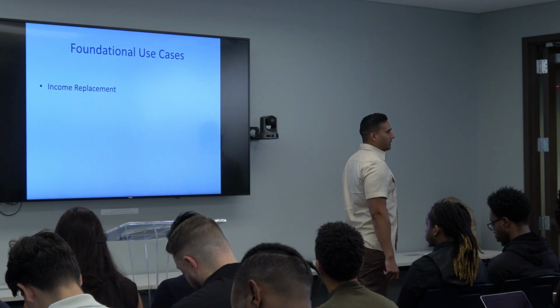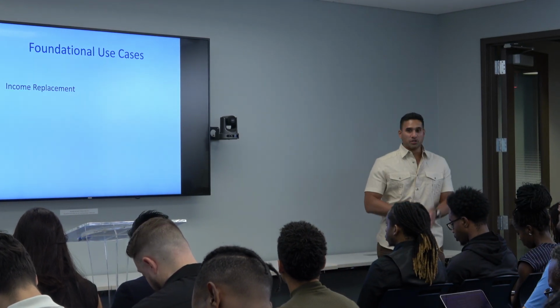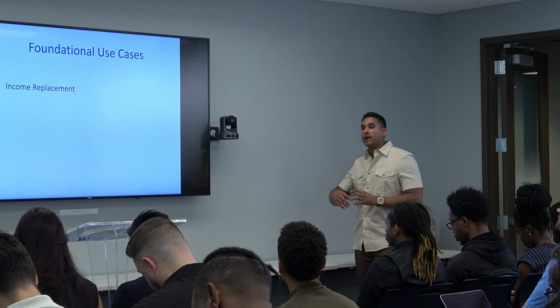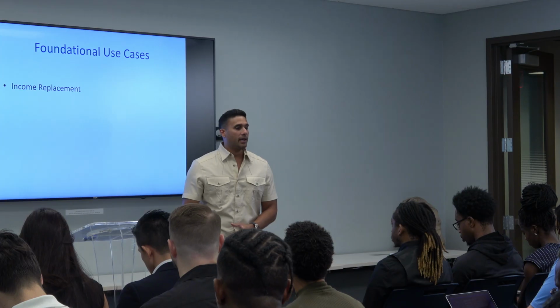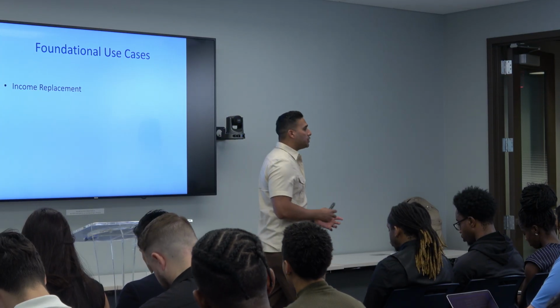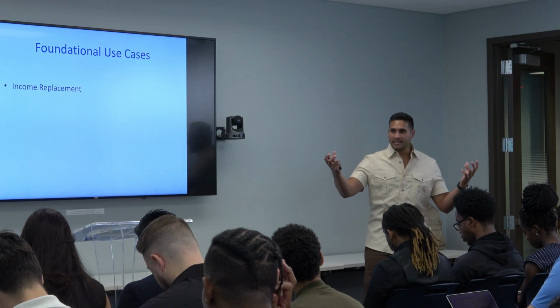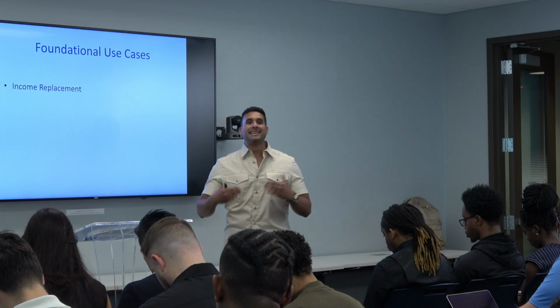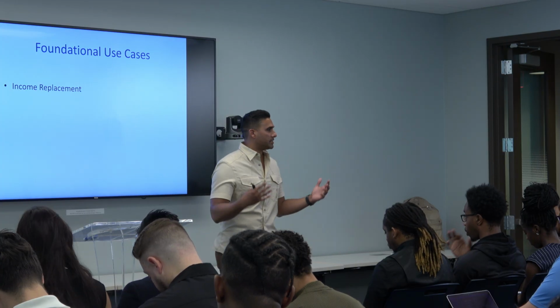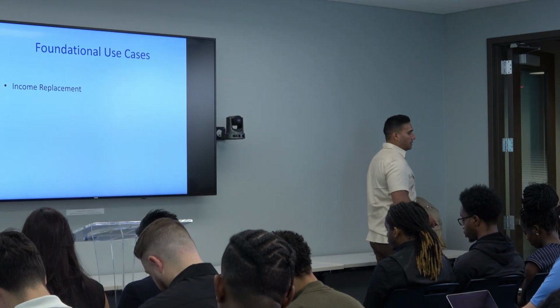So if someone is waiting for you to get paid so you can pay the mortgage so they can stay in a house, if someone is waiting for you to get paid so you can pay for school so they can go to school, then you are a provider and you have dependents. And anyone that has an income and also has dependents needs to protect their income, which is why we call life insurance income protection. That's a better way to describe in our business what life insurance is.